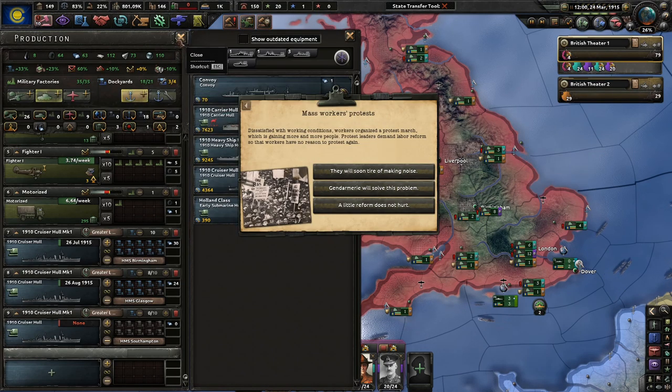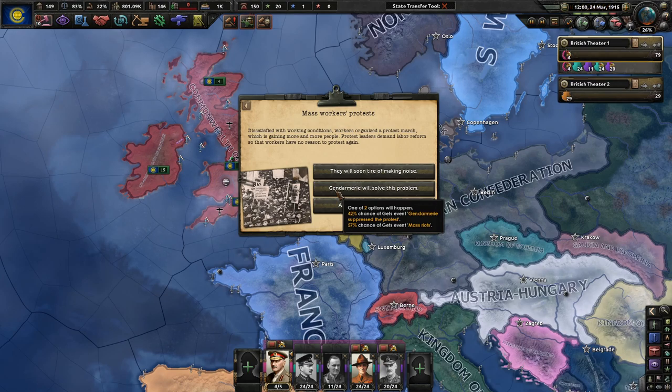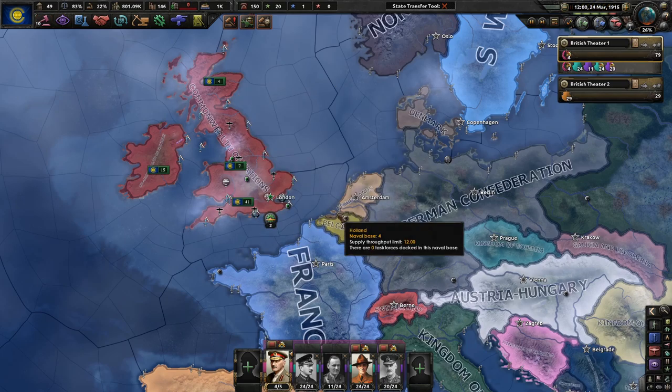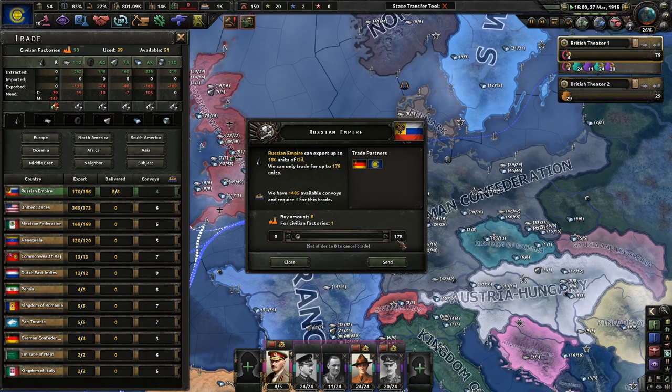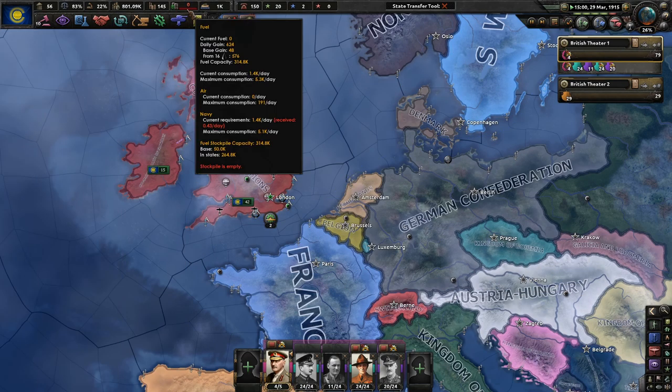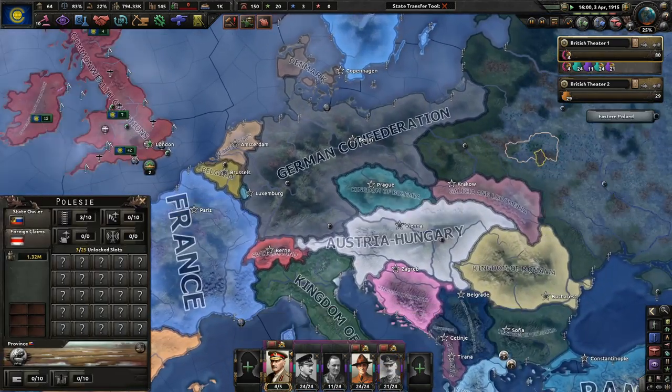Mass workers protest. Dissatisfied with working conditions, workers organize a protest march which is gaining more and more people. Protest leaders demand labor reform so that workers have no reason to protest again. Communism? Gendarme will solve this problem? Huh. Wait, that doesn't equal 42 plus 57%. That equals not 100%. A little reform does not hurt. Yeah, that's fine. Go and do that. We have the political power for it. Can I buy one more fuel? Yes. The Navy does suck up a lot of fuel, but at least we're getting more naval support, or naval XP. The most important thing for us right now.